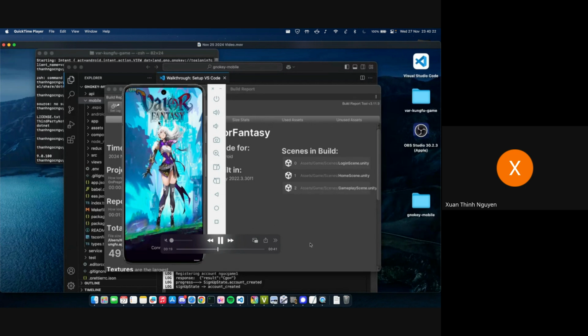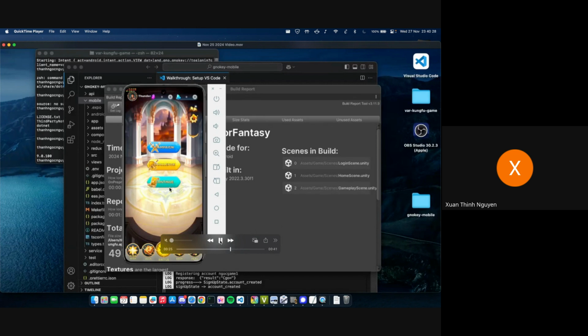I want to show you this demo to show that we can make an application, a game, that works with Gnokey Mobile.